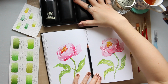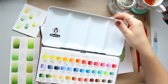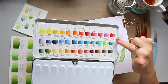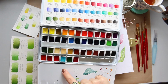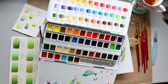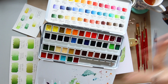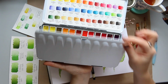And finally you'll need watercolors of your choice. So like I said, I'm going to use my Schminke. I actually need to create a new swatch list because it's got too much information on it, and it's got the wrong order of the watercolors. And also, like I said, I added 6 new colors here at the bottom. So I need to swatch all of them out, and I might just wait until I fill out the other 6, and then I'm going to put them in order possibly and kick out some of those I don't like, and maybe then do a swatch list. I'll see what I do. Anyway, so that's the watercolors I'll be using.